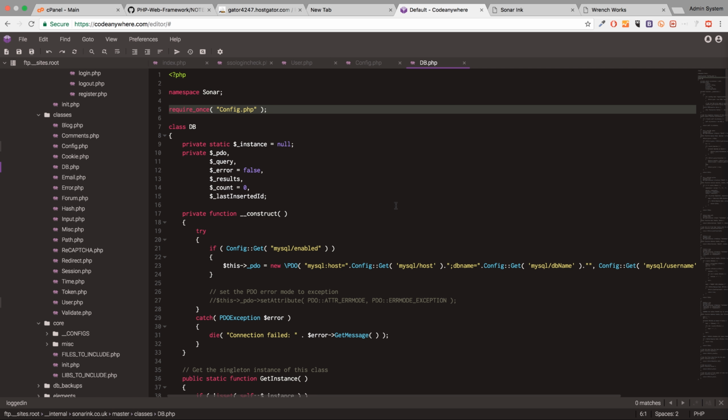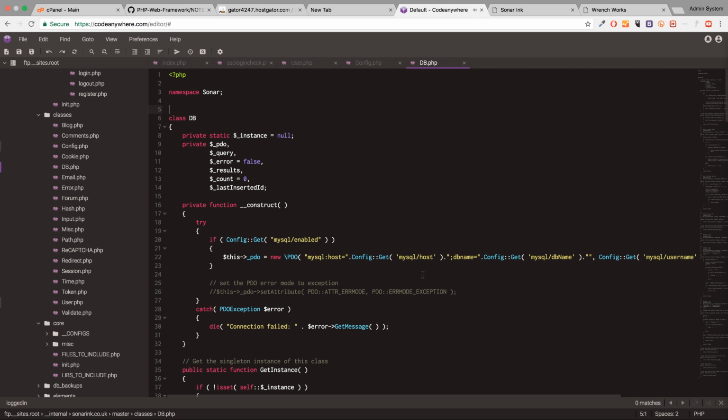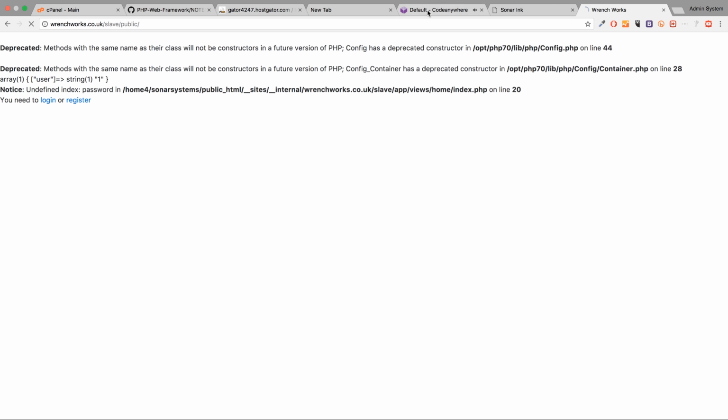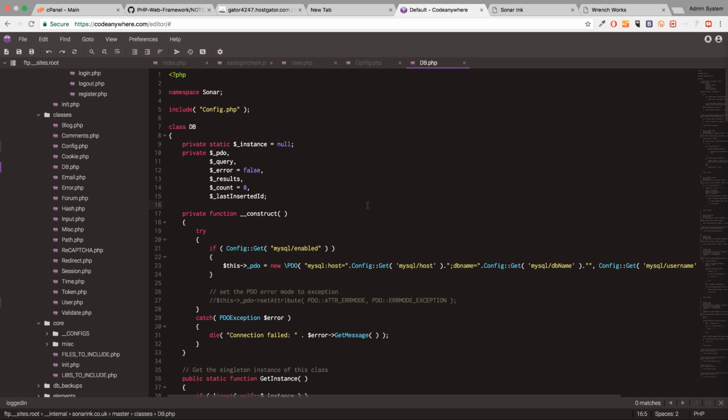So it's not to do with the user specifically, it's to do with the config. As soon as I get rid of this, even though obviously I haven't constructed anything, so it's not trying to call the config code, it works. But if the config is in here, and even if I were to just do include, so let's say it's optional, still nothing.